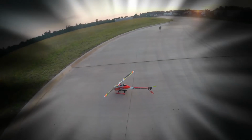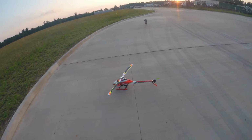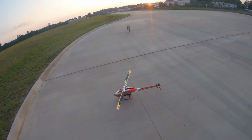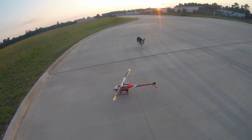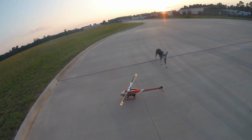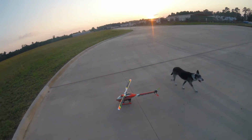Alright, out here flying my new Goblin 500. Just bought it brand new in box from Roy's Hobby Shop in Hurst, Texas. One of the finest hobby shops that I've seen in a long time.